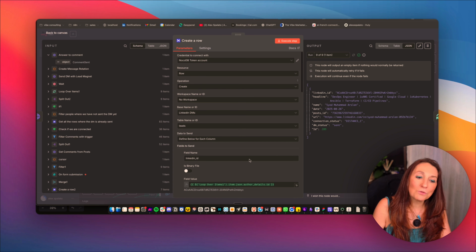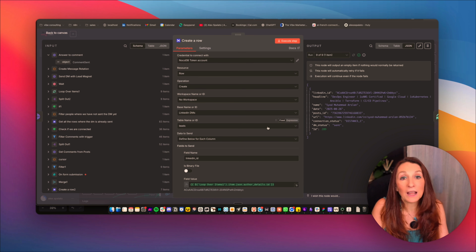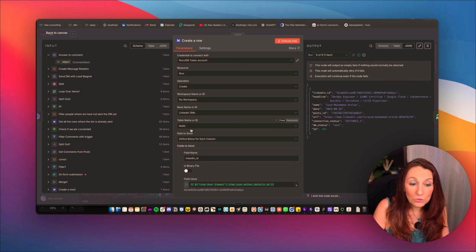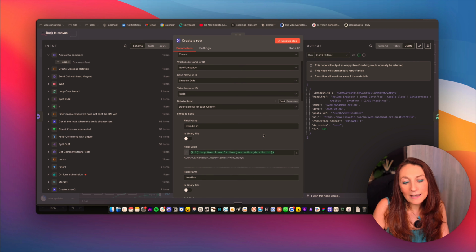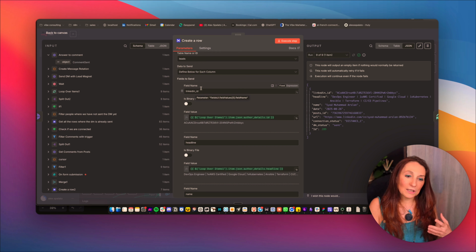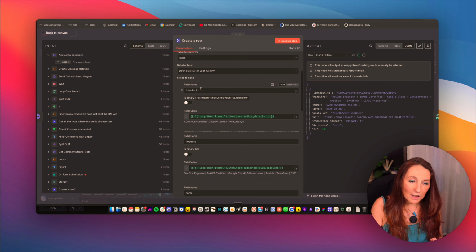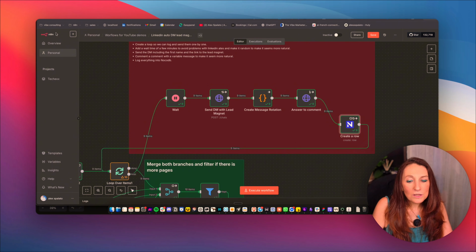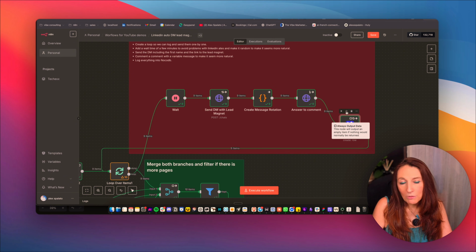Because if you reuse your workflow for a client, and you need to log another table here, once you are going to change this table, it's going to reload, and then you're going to lose all this mapping, which is much more annoying to do than just hard coding all these fields one time. So it's going to log everything in NoCoDB.